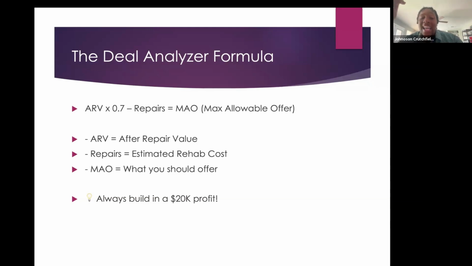I have never purchased a property that needs no work for 70%. We're talking about 30% off, so we're talking about 70% of the value. Of course, you can go on the market and buy something for retail price that doesn't need any work. That's not what we do. As investors, we look for a property problem or a property owner problem, and they're usually going to sell for 70% to 50% to 30% even if you get a really good deal.